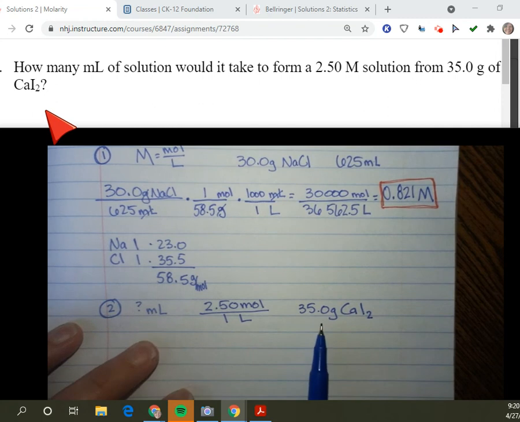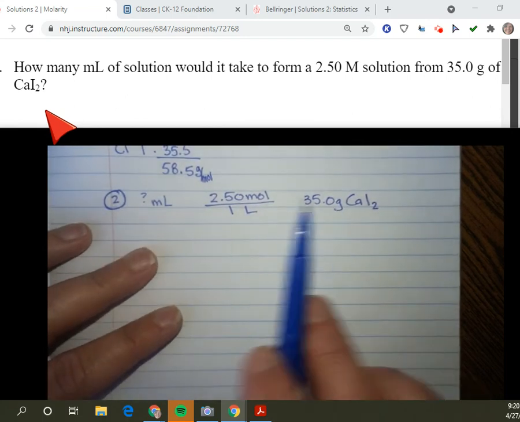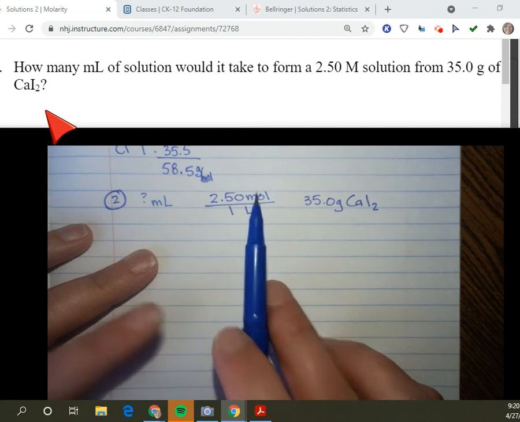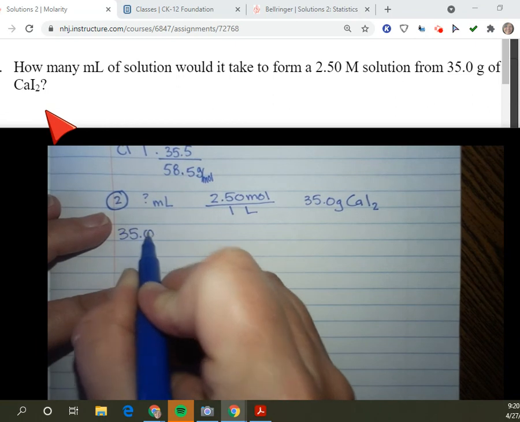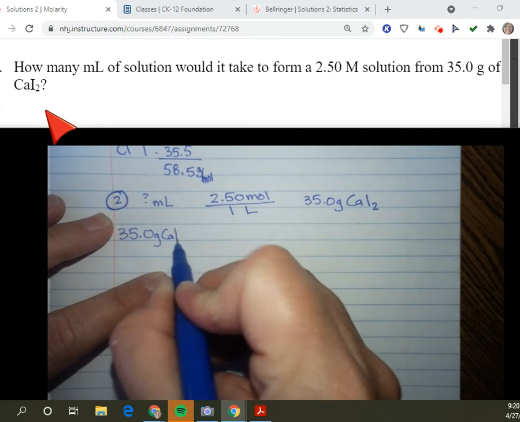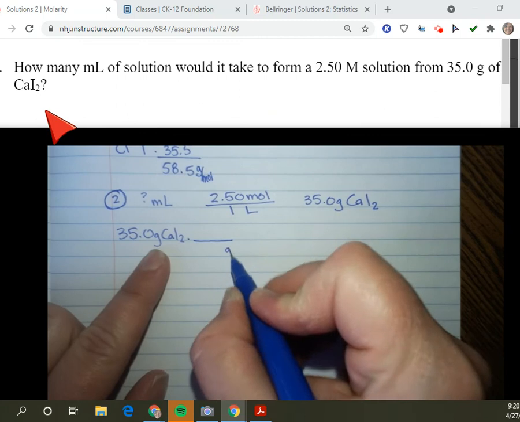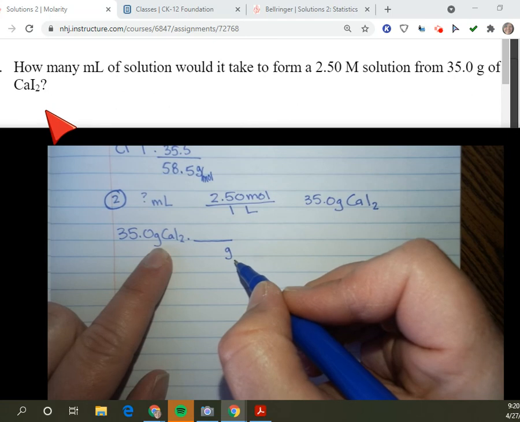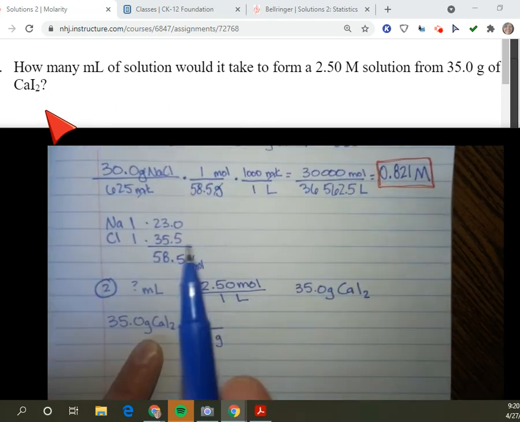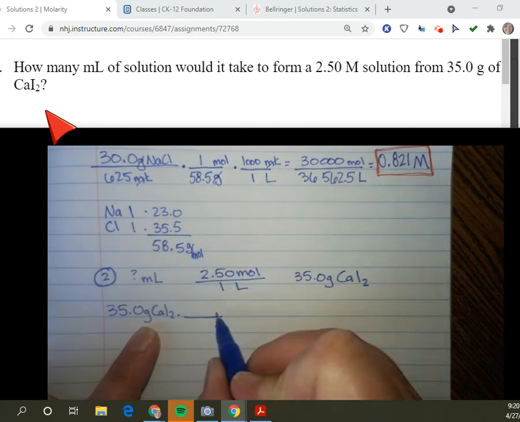Okay, so we're going to start with the number that is not a conversion. We're going to start with what we've been given in our problem. Okay. And we have grams. We know that we need to get to moles somehow. So let's go ahead and set up our problem. We're going to start with what we have. And I know I have to get rid of grams. What's going to go on the top of this conversion? Let's look back. Moles. Because when I needed to get rid of grams here, I came up with moles. So we're going to have to find that molar mass.